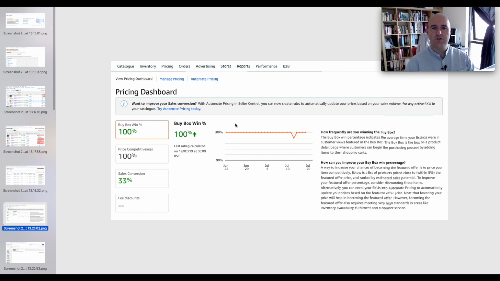The other option, from my experience, is that you might have increased the price of your product by too much in too short a period of time. That means Amazon punishes you for that, unfortunately, and you have to go and fix this. So make sure you check this section periodically to make sure that you've got a 100% buy box win percentage.